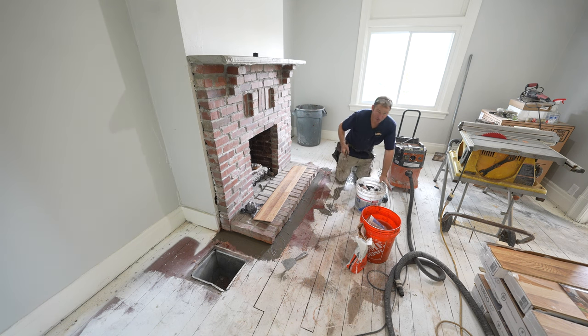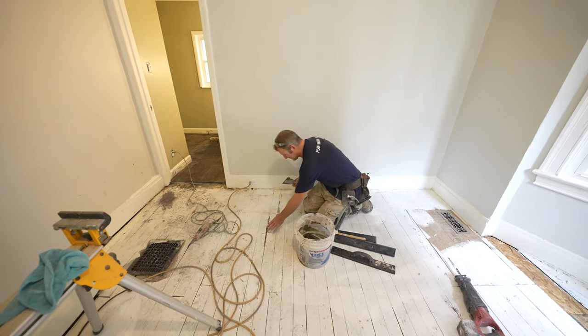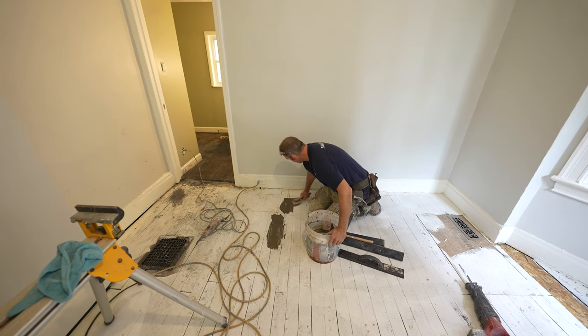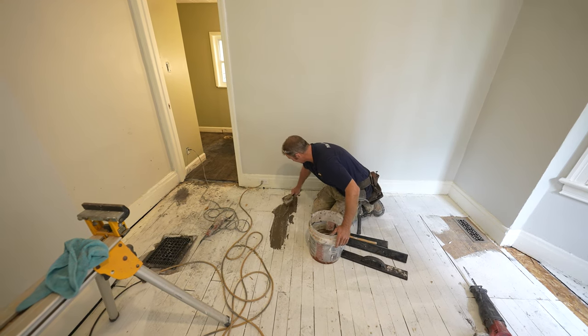And again, what's really helpful with this stuff is if you have a big depression somewhere, you can actually float this out, using a wider trowel of some sort, and use it almost as floor leveler in some areas. So if you have a major depression somewhere, this would be a good product for that. So even something like this, I can just fill in with that floor patch and get that to be even. And what's great is that it'll only take about 20 minutes, and I can go over it with the flooring.